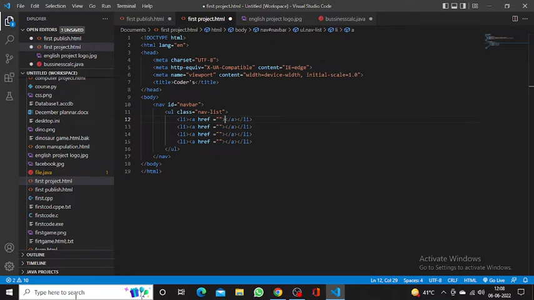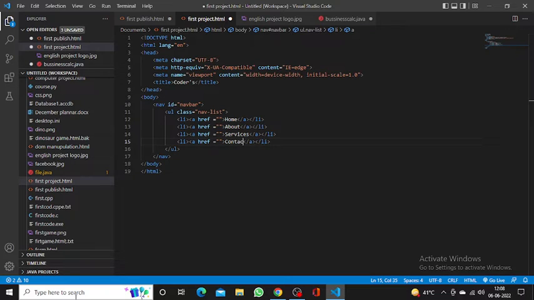Give a name to your anchor tags or a tags. I gave home, about, services, and contact us.